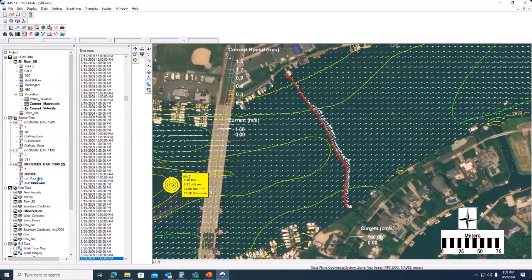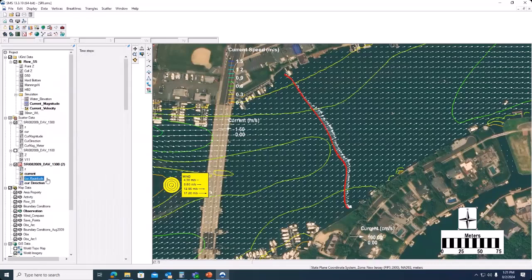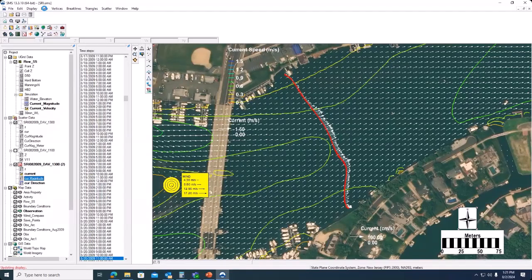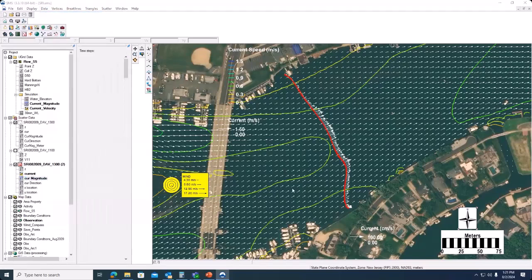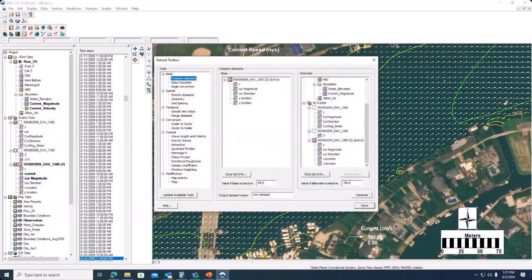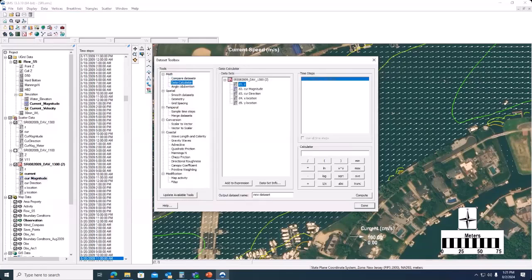The unit is centimeter per second, so I want to convert the units to meter per second. We go back to the data toolbox and use the data calculator.